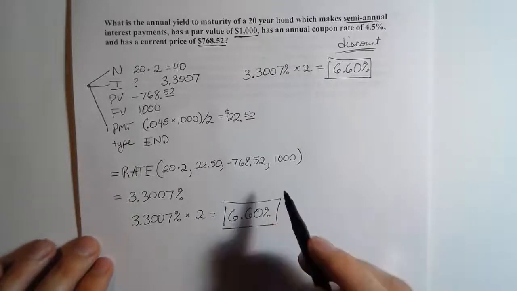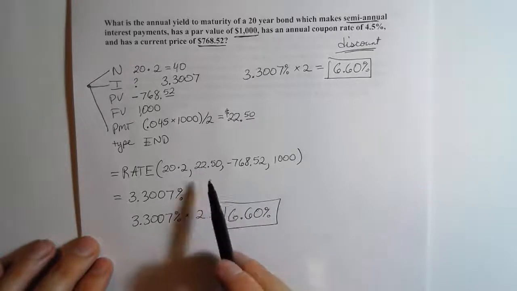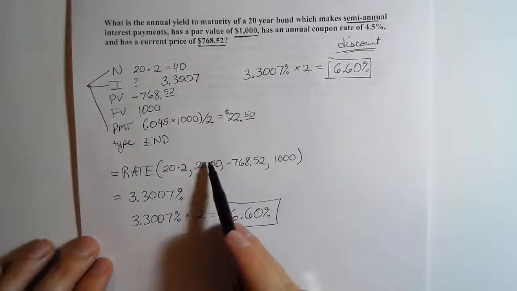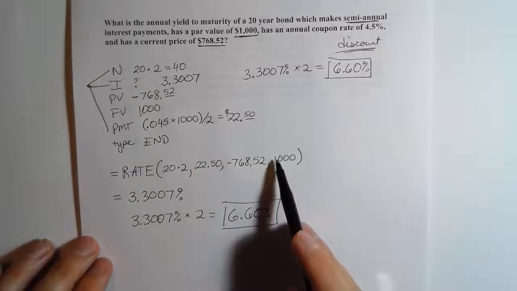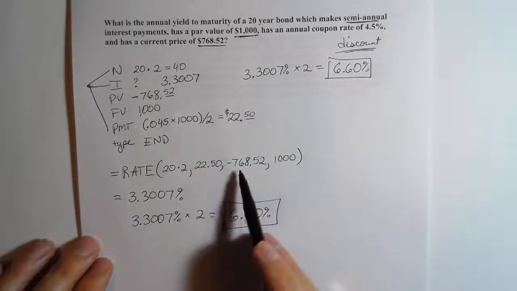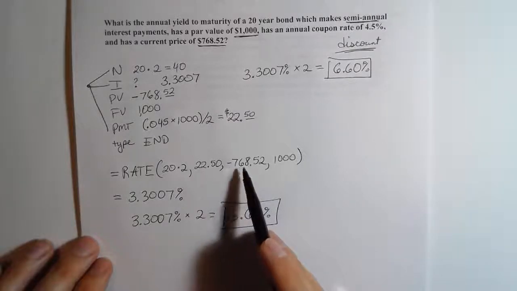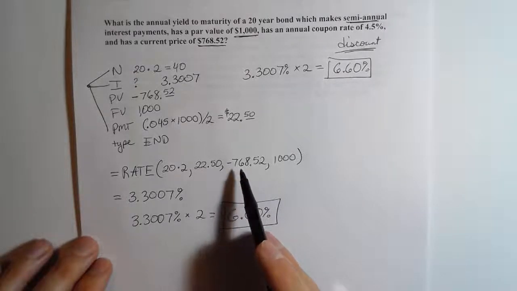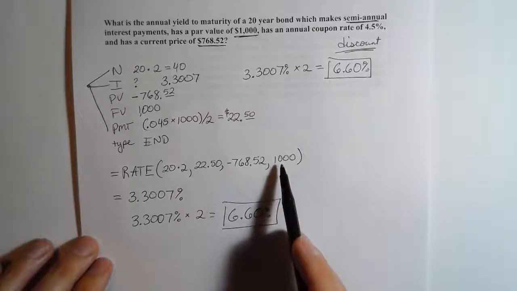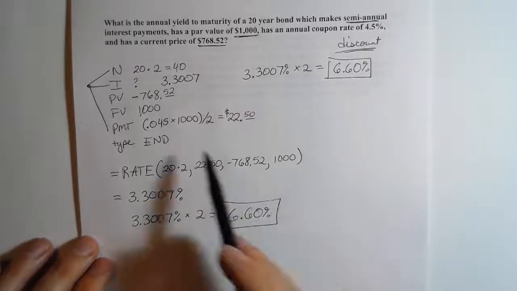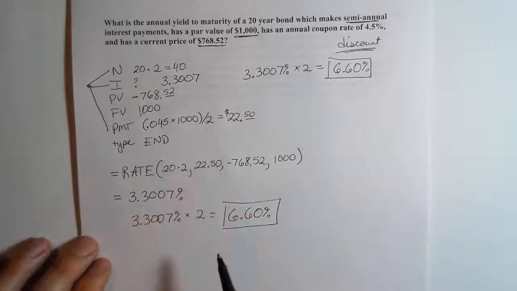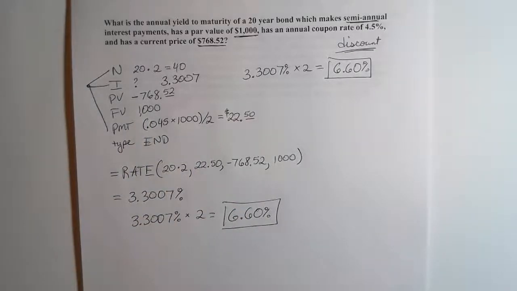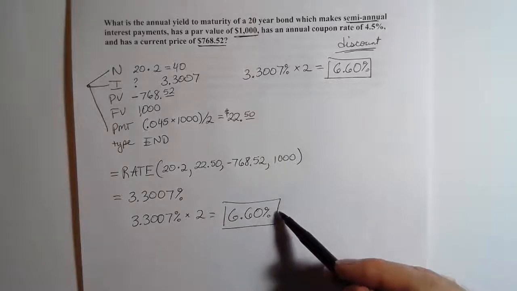And of course, remember when you did this in Excel, this payment was positive because it was a cash inflow. This future value is positive because it would be cash inflow. But this present value that you put into this formula was negative because that would be what you would have to pay to buy the bond. So you have to watch your signs when using that formula in Excel. But as it turns out, you're doing the same thing that you're doing here in the time value money solver. So that's not too bad. Now it's worth noting at this point that this is our nominal annual yield to maturity on this particular bond.